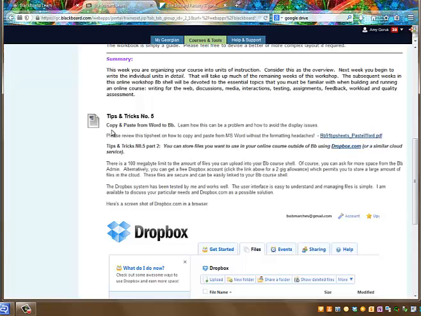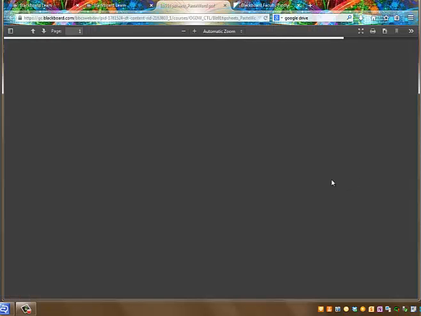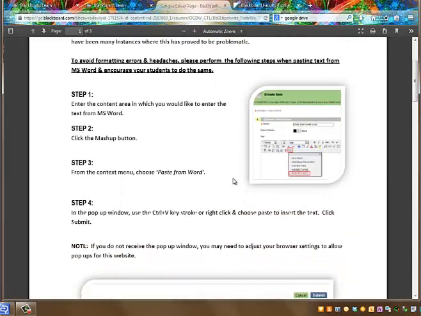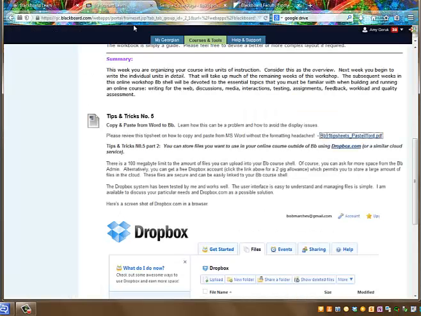Most of us, as well as our students, like to do our work outside of Blackboard. We feel we can save it, we can edit it, all those things. And normally Word and PowerPoint and all those different programs work just fine. But when you copy it into something like Blackboard, you can run into issues with formatting. So we have a tip sheet attached here on how you can avoid formatting errors and headaches. Says it all right there. Just follow this step by step when you're going to be copying and pasting from Word, if that's how you prefer to work. So again, I would strongly suggest you take a look at that one.